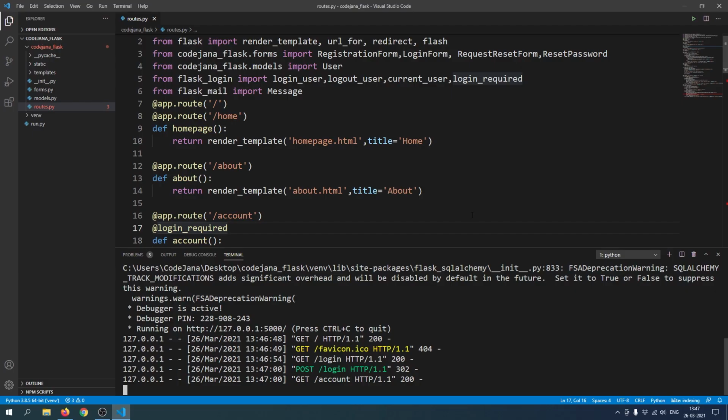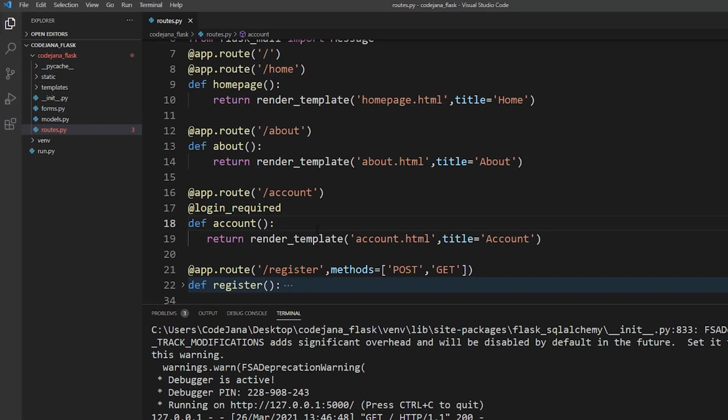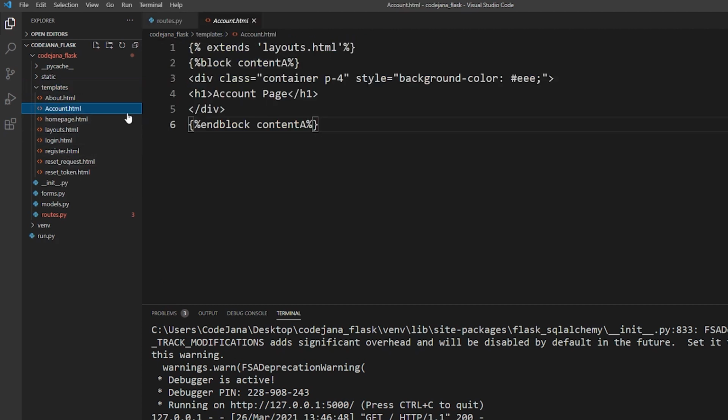So this is our routes.py. And uploading an image on the server is really easy. It's just like copying a file from your system to, well, the server, which is in fact another system. So in our account page, what we need to do? First of all, we need to create a form that accepts the image, and then in our account.html, which is this right here, we are going to display a button to upload that image. All right, I hope I'm not losing you so far.